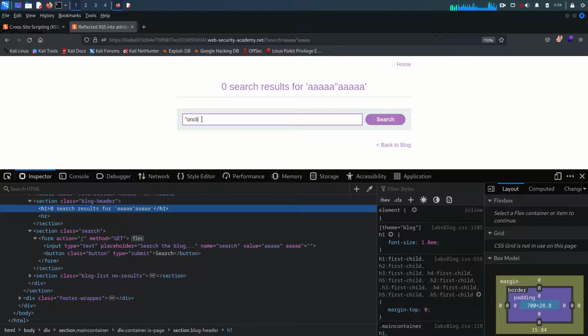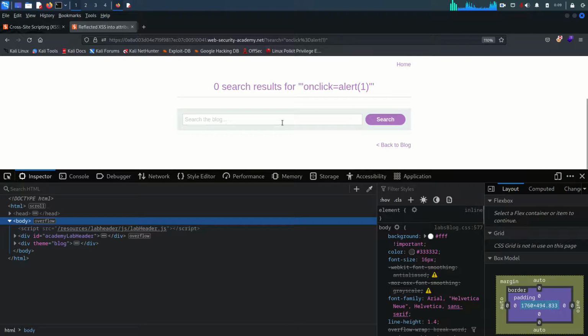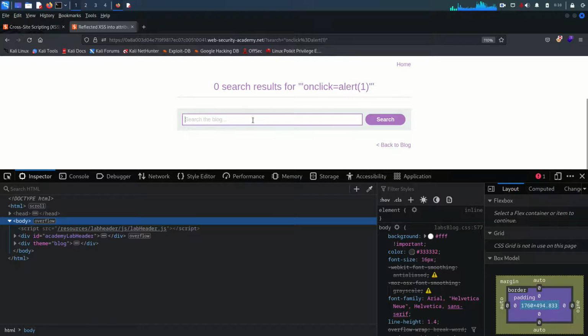So onclick is equal to alert 1, enclose this, and search it again. When I click, it should execute on click, because the function we are calling is onclick. Whenever I click, it should pop up this alert, but it's not working, so we need to check that out.